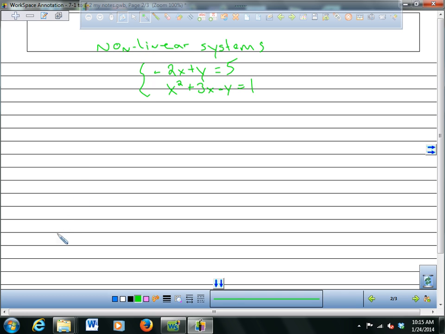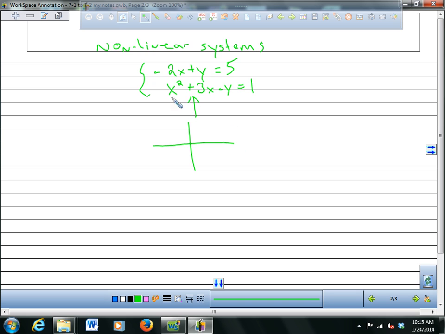Sam? Solve for y on the top and then plug in for x. Yeah. Good. So you want to solve the linear one, right? And the other thing is this is going to make what shape right here? It's going to make a parabola, right?